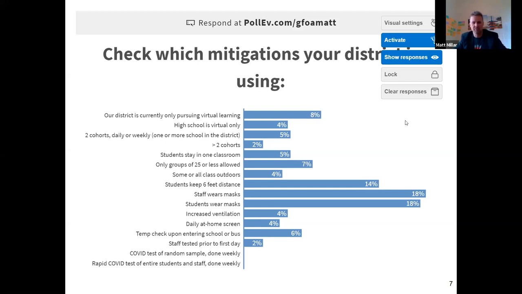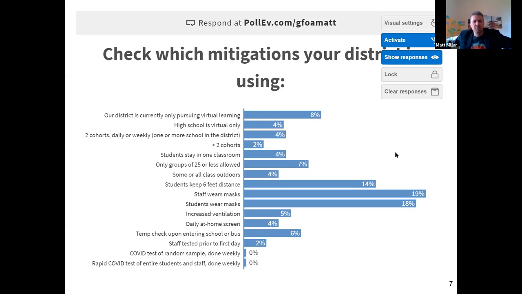I imagine, just based on the Brown results, that masks, for example, are pretty common. I think the numbers on the Brown website were something like 70%. Right. And that does seem to be the most common here as well. Okay, excellent. Let's do maybe 15 more seconds on this, and then let's go over to the second question.